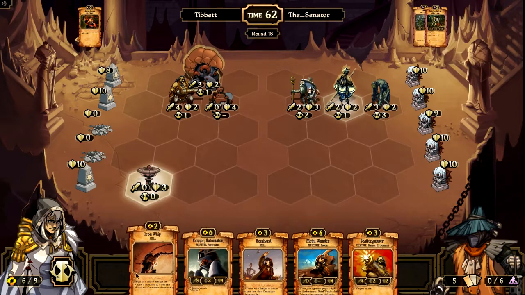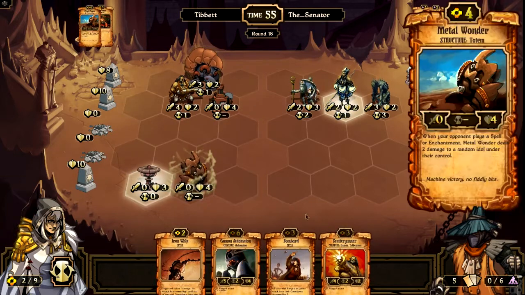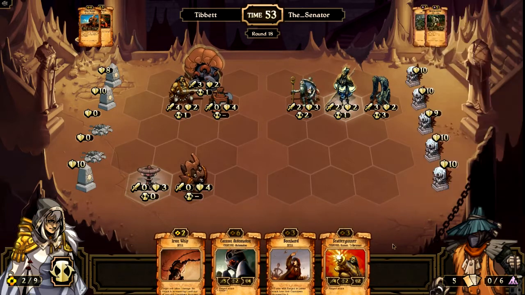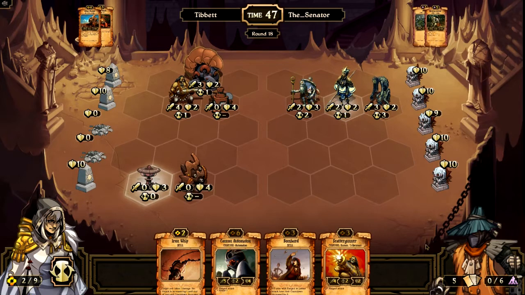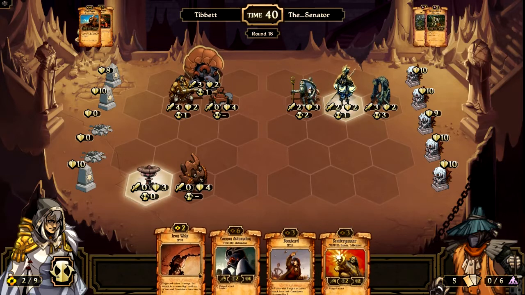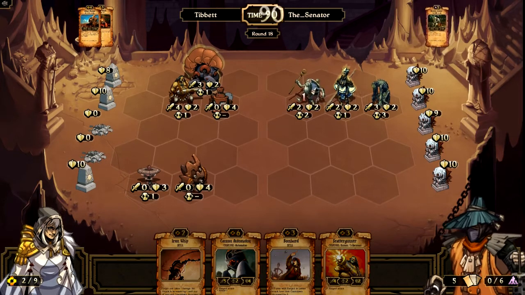And then, what do I want to do? I want to play Metal Wonder, I think. I'm going to play Metal Wonder over here, because it'll help guard my Charge Coil, and it'll help create a little bit of a buffer around this idol here. Also, whenever he tries to play anything that isn't a creature, which seems to actually be a couple of things in this deck, it's going to reduce his attack significantly. Now, I could Iron Whip something, but I'm not going to bother with that. Best case scenario, I won't actually have to use Iron Whip very much at all.